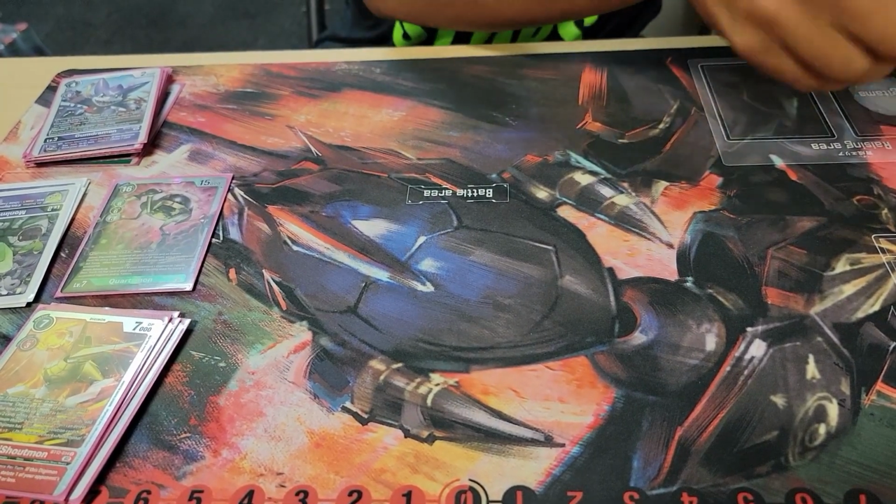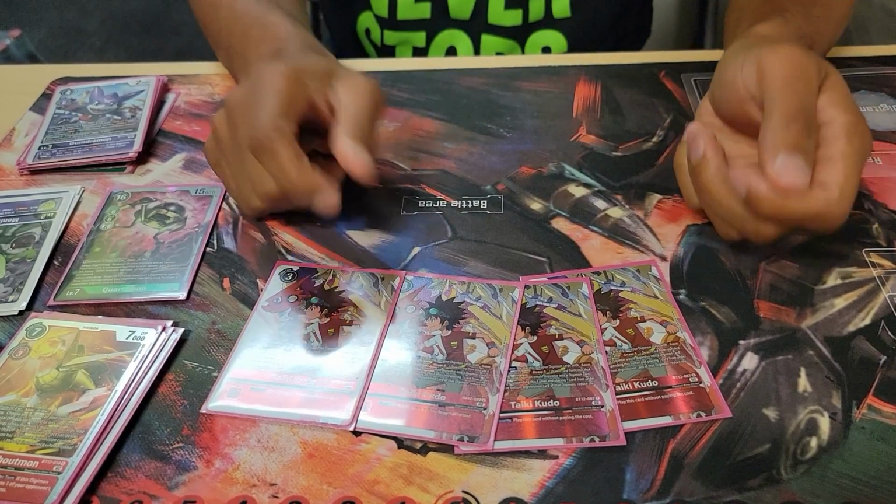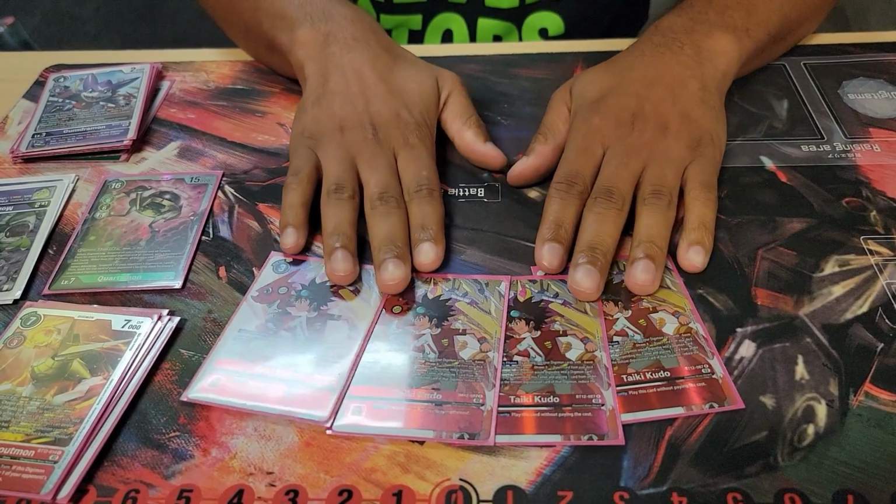Then we get into our tamers. I play 4 Taiki. He's easily the best hunter. Tuck 1, draw a card. This deck you need to see resources, and Taiki is one of the key facilitators of that.